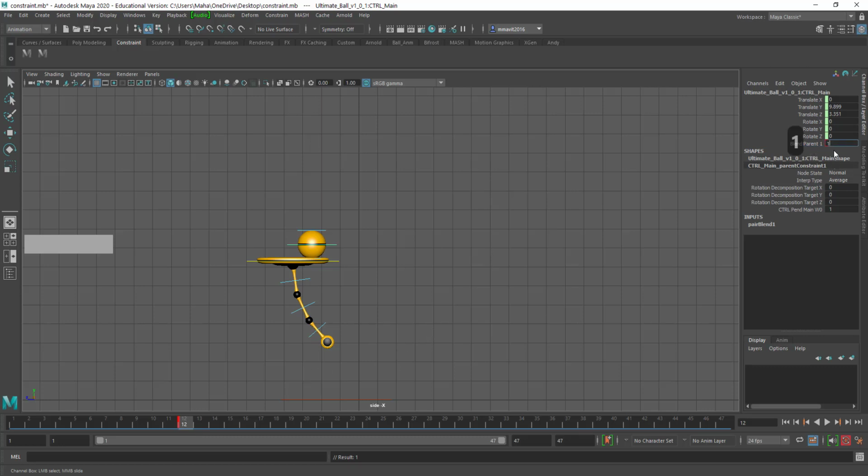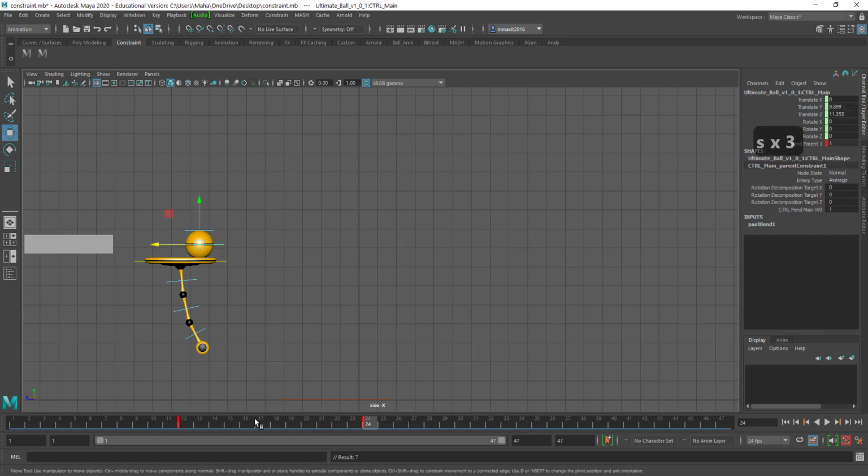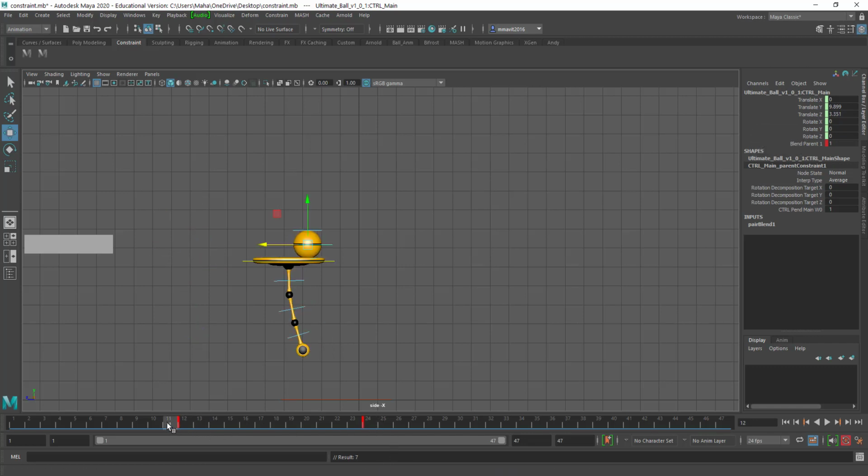At frame number 12 you need to switch this to 1. At frame number 24, you need to make a keyframe again. So 12 to 24 it's 1, till frame number 11 it's 0, and at frame number 25 it's 0.